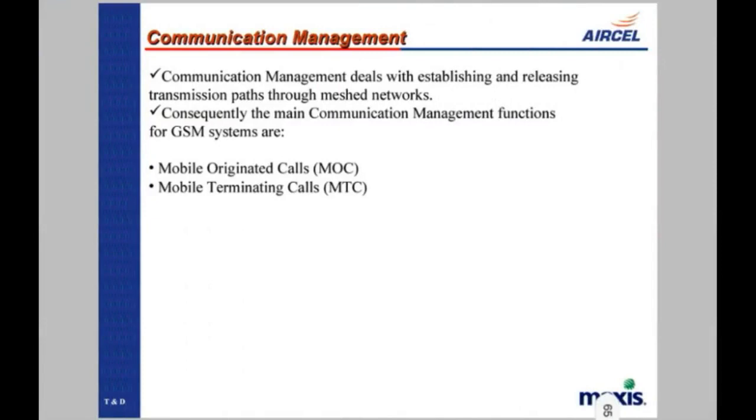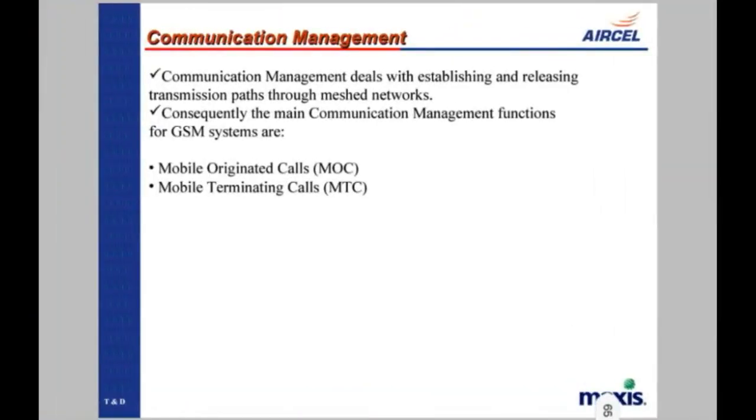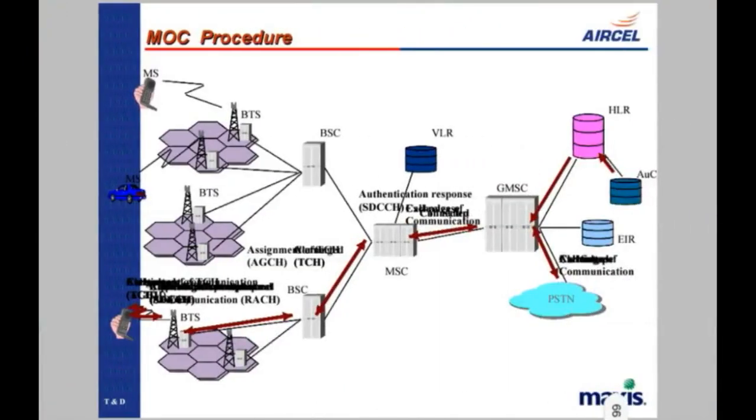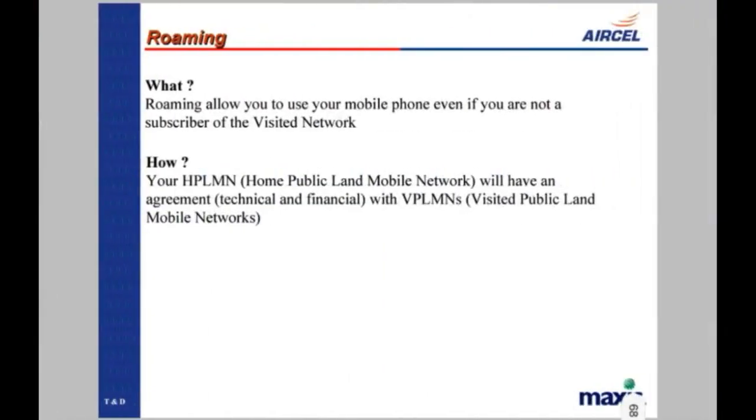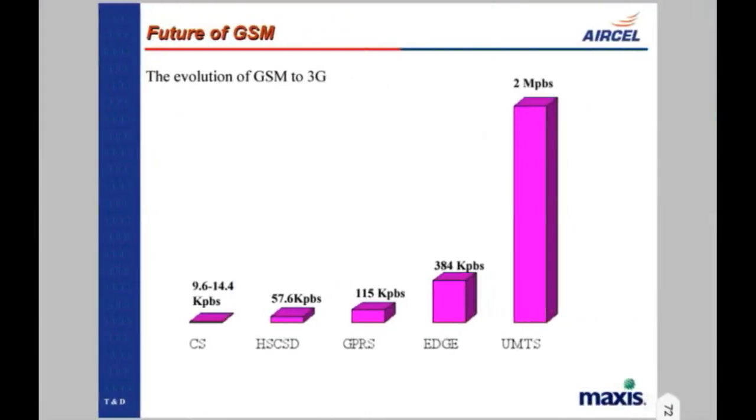You may skip this communication, or of course, I want you to read through that because it may be important about mobile or communication management. There are mobile originated calls and there are mobile terminating calls. They are not very detailed, therefore you may just have an overview of them. And the mobile terminating procedure, the idea of roaming now in general is addressed there. And roaming update, you may skip that. And the future of GSM may be the 5G.